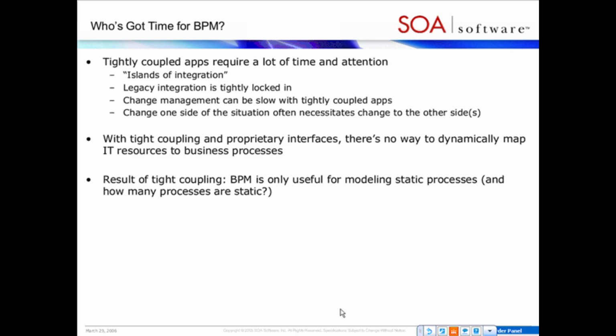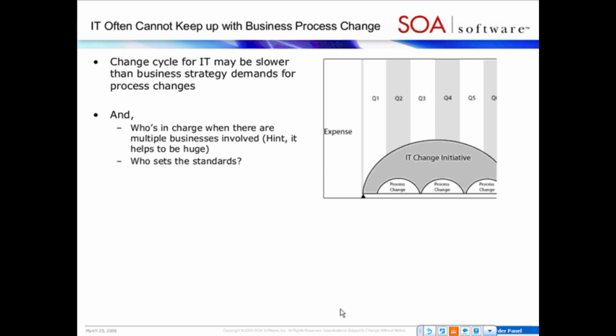For example, mortgage application approvals are fairly standard in the process, and so that's the kind of process that can be mapped to underlying IT assets, and there isn't a lot of change that occurs. In other business situations, they're much more dynamic. And so we end up with a situation that can occur, and we've seen this happen, and I do not want you to take me the wrong way. I'm not pointing a finger at IT, because I think that these problems are often as much or more on the side of the business management organization, but the perception is that IT cannot keep up with business process changes.